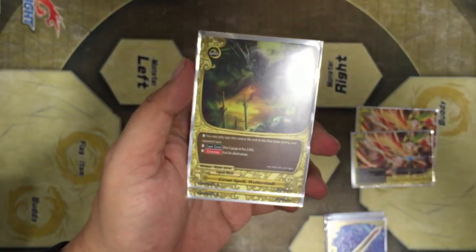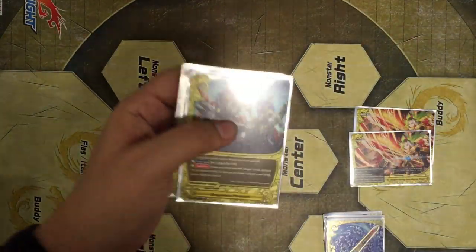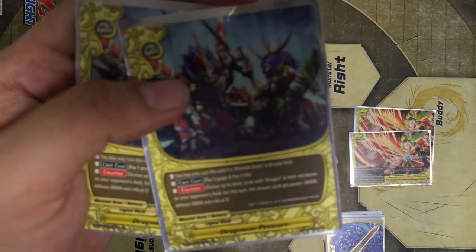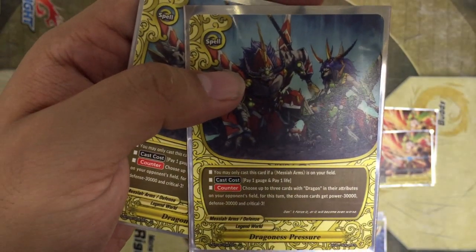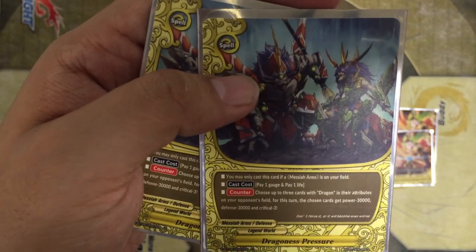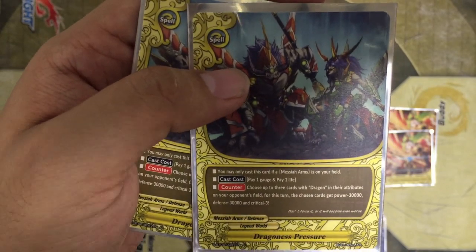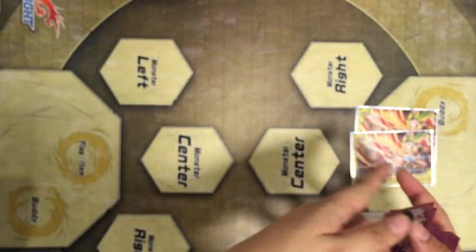Right, great spell. Since, as you can see, there's a lot of gauge and hand, you can play this. Another interesting uncommon card. So you can only cast it if there's a Messiah Arm on your field. Pay 1 gauge, pay 1 life. Choose up to 3 dragon in the attribute on opponent field. Minus 30k, 30k, and critical minus 3.